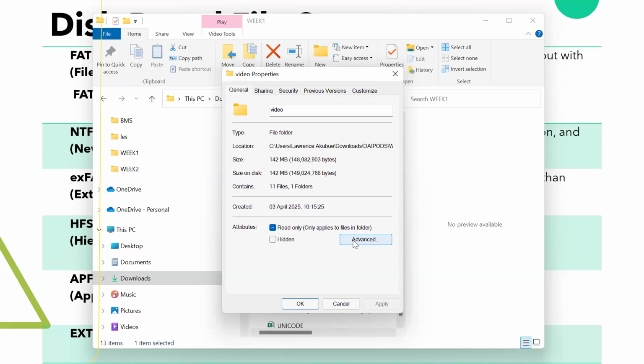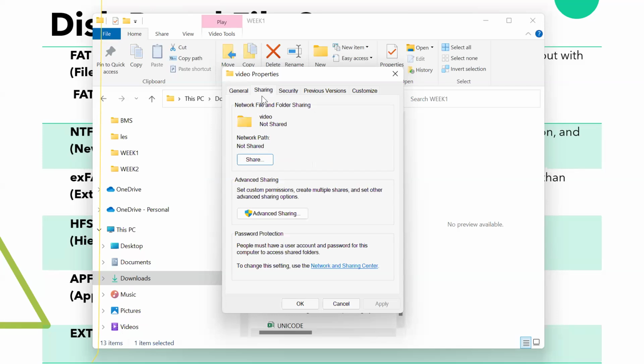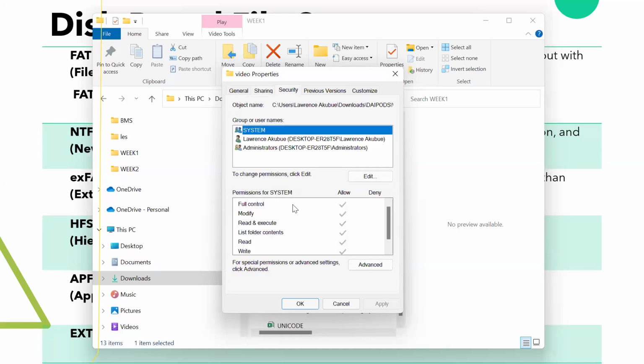So I am now showing you some things that other people don't know. You can see another tab. Now, if I click on this tab, things have changed. You see? Sharing. You can go to advanced sharing and do some settings there as well. For those files that you don't want people to get access to, you can see Security here. You can do some configuration. We are not doing configuration here, I'm just showing you first.